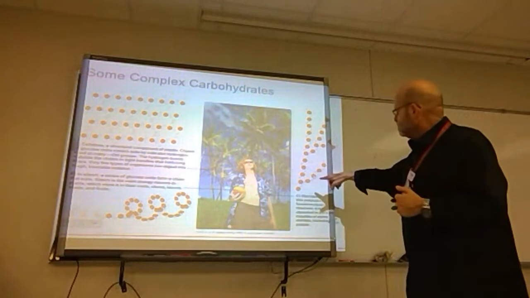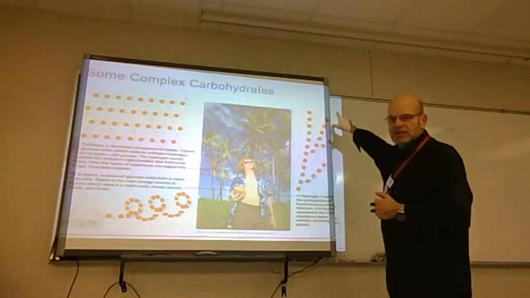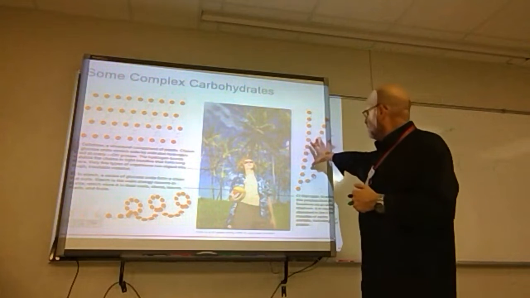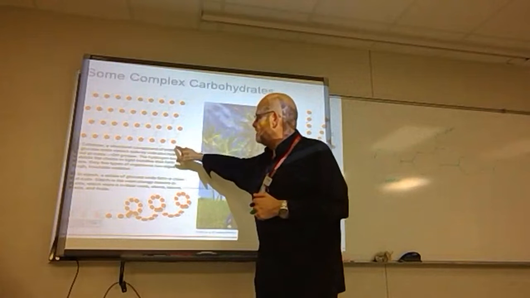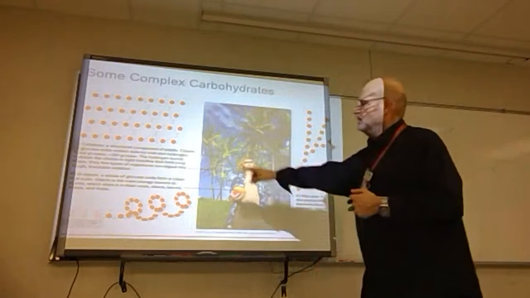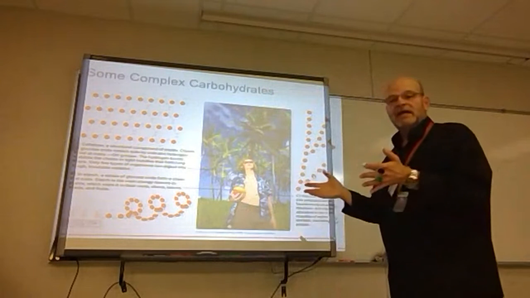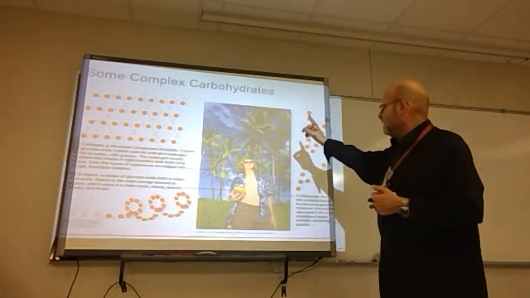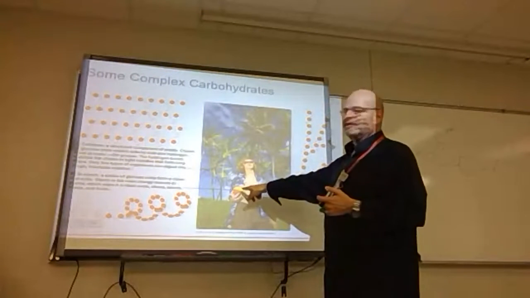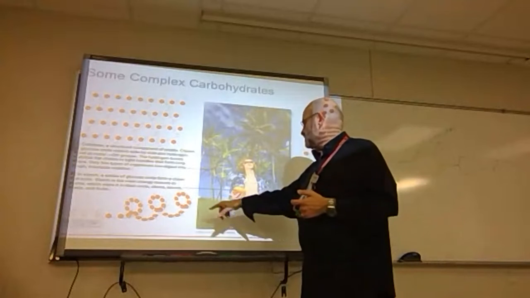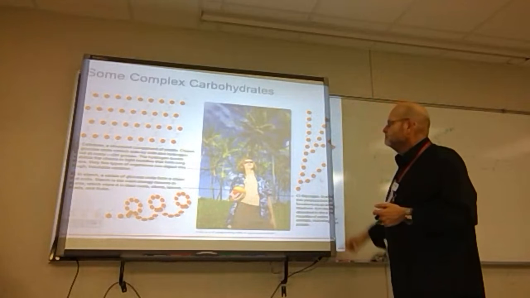And again, in glycogen, you see the way we make one long chain, but then along the long chain, we grow these little side chains. So again, cellulose, starch, and glycogen are all made up of the monomer known as glucose, just arranged in different ways. And this is a picture of a nice young man showing the cellulose from the trunk of the palm tree. I think that's a mango he's holding in his hand, showing the starch that's in that fruit, and then the glycogen that's supposed to be pointing toward his liver.